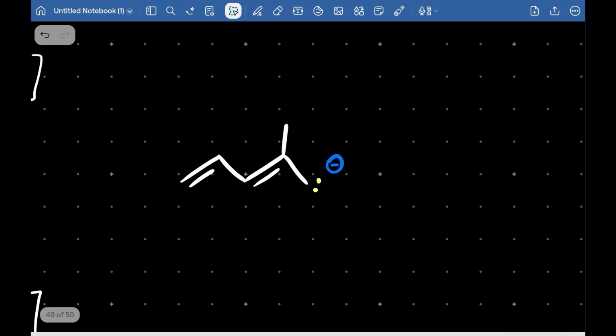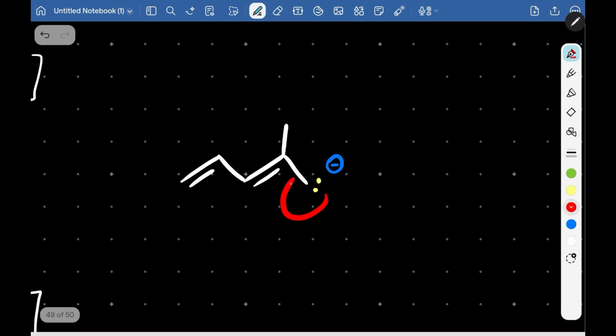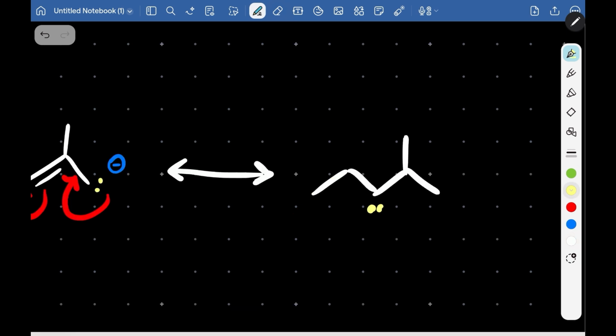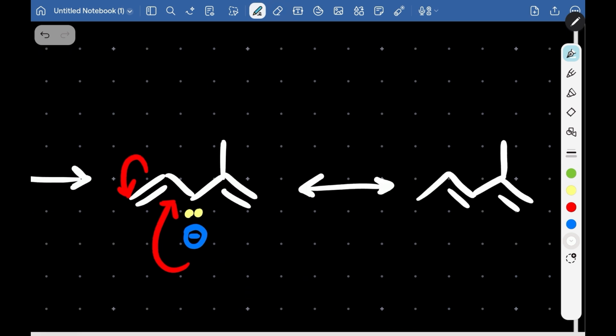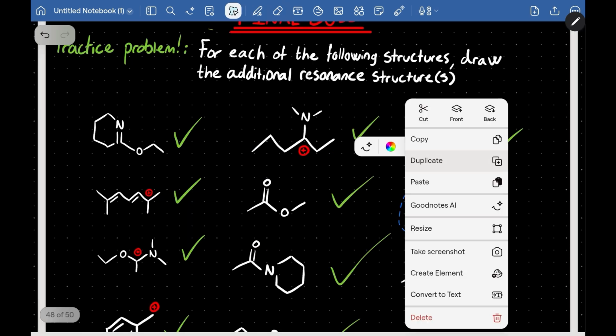Okay, so we have this molecule. We have a lone pair, so that lone pair goes up here, so this double bond goes up there. It will look like this. It goes there, which means it has a negative charge. It has a bond here, and then this hops here, and this hops there. So it's going to look like this. This goes there, and this becomes this. Yeah, that's it.